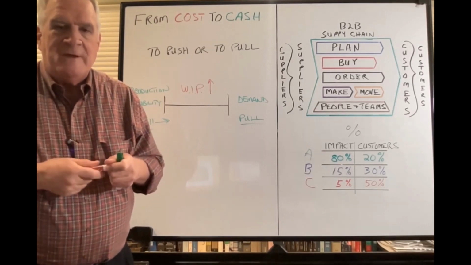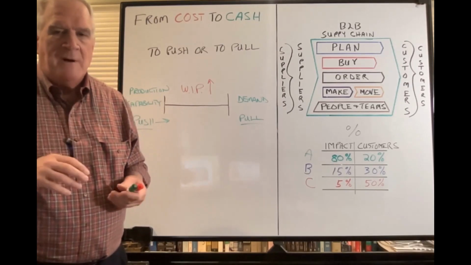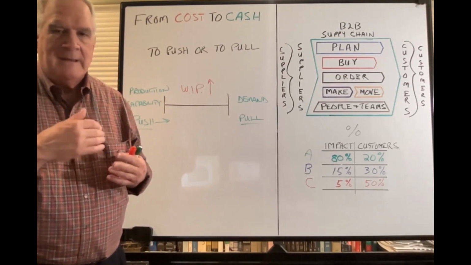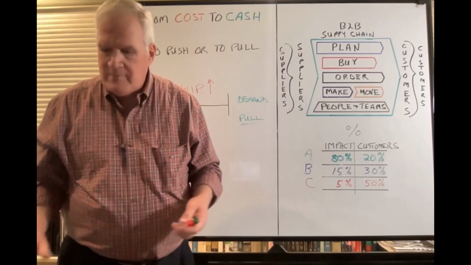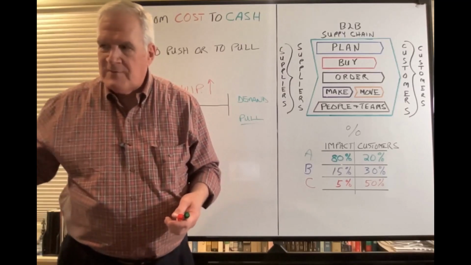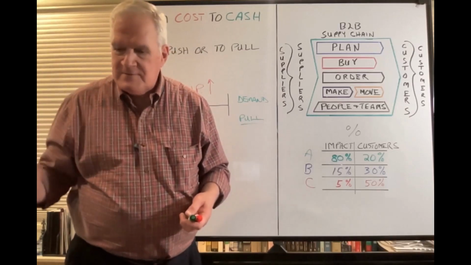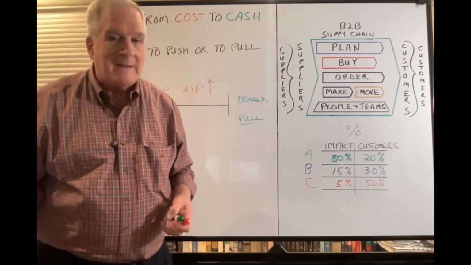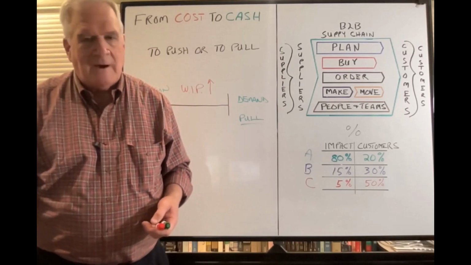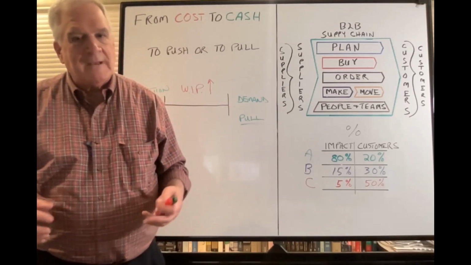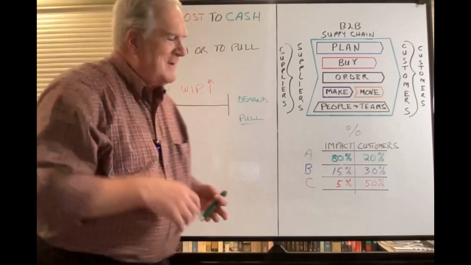I had a client in Pennsylvania making carbon parts, and they were using a push model. And as they got behind and late on orders, they would push more orders out on the floor. And it got to the point where the machine operators had this stack of orders and parts from the previous step in front of them so tall they couldn't even see the person behind them. The orders that they needed to work on were on the bottom, and all they could do was take the orders off the top. So they were working out of sequence. The orders on the bottom were getting later and later. And because they're getting later and later, the production planning people kept pushing more out onto the floor. So the WIP pile got even higher.